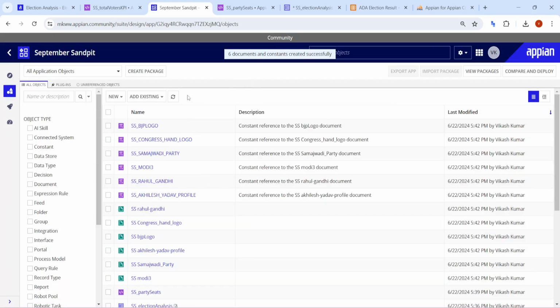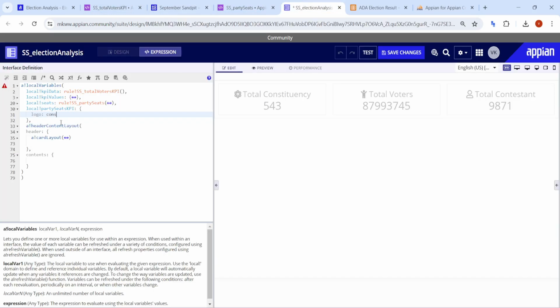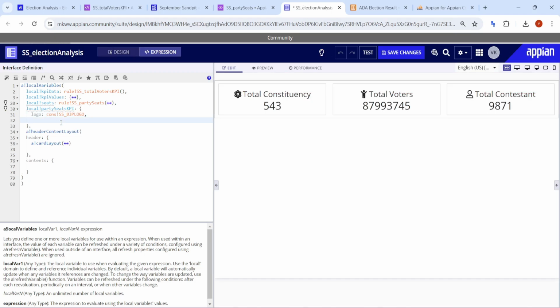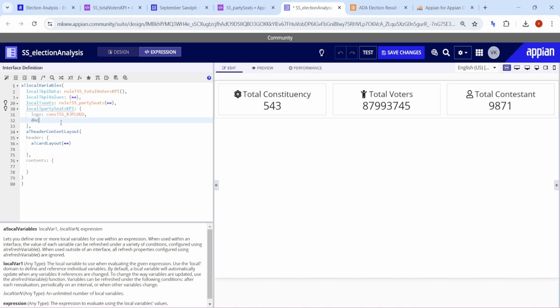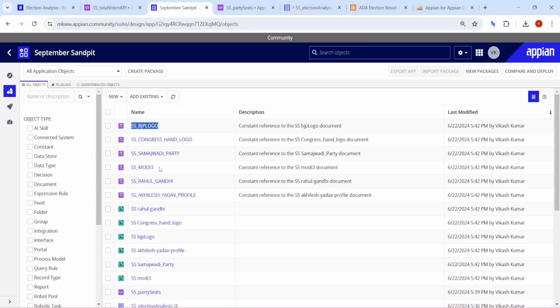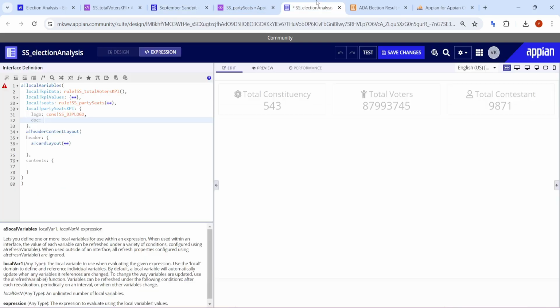So first of all, let's go to BJP logo, it is there. So I will just go here and cons bang, this is the BJP logo. After that we have to show the image of that particular party leader as well. So let me just go here and select this particular constant.